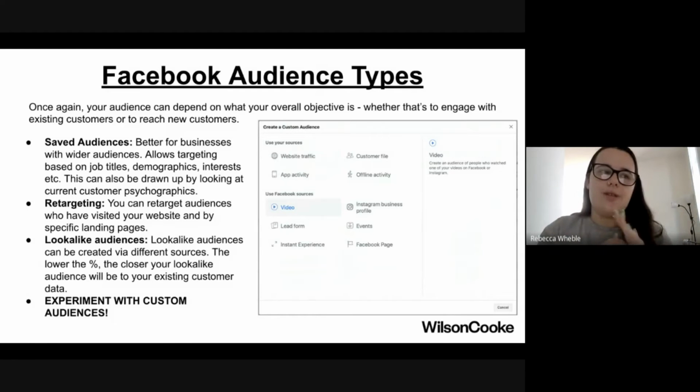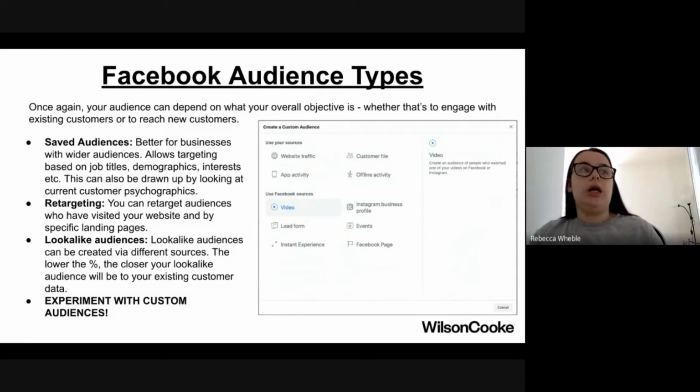One thing that I would say if you're using this is you can be quite savvy with it. You can draw these up by looking at your current customer psychographics. So say you had a lot of customer data and you know, right, okay, a lot of our customers are interested in pro-Brexit, for example. I know it's a bit of a controversial one, but when I was looking at the construction sector for one of my assignments recently, I found that a lot of people within the construction sector were pro-Brexit. And I had an idea based on using that on saved audiences. So you can then look at pro-Brexit groups on Facebook and you can target them that way. Once again, probably wouldn't use it for more of my niche B2B, but it's still good to see if you can get quite savvy with that.